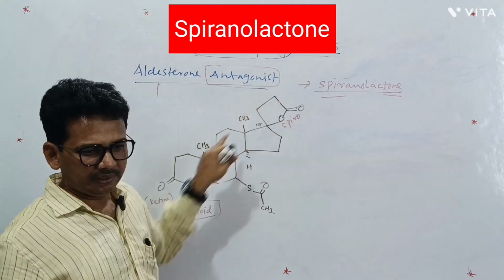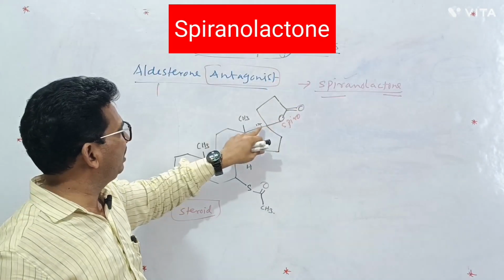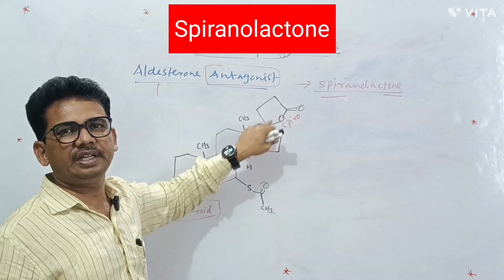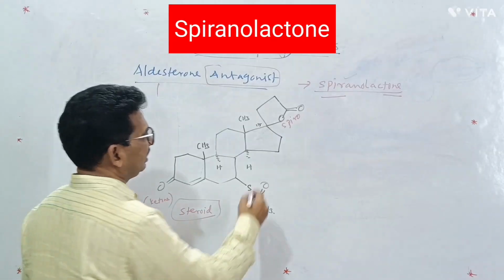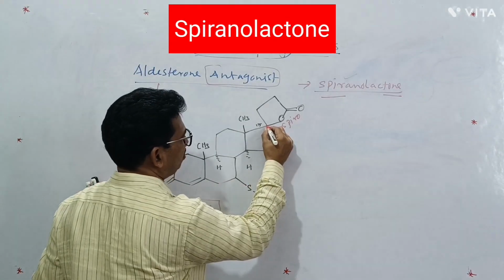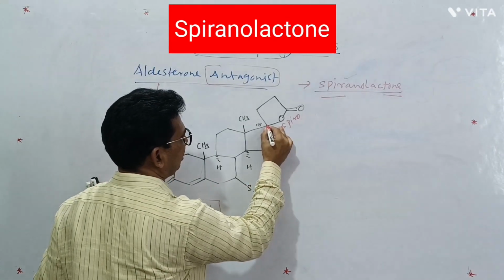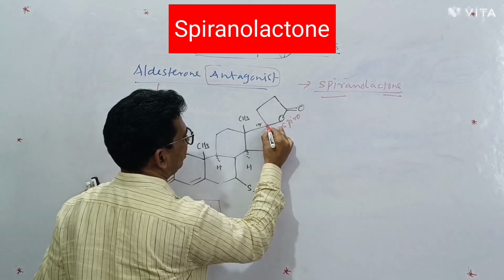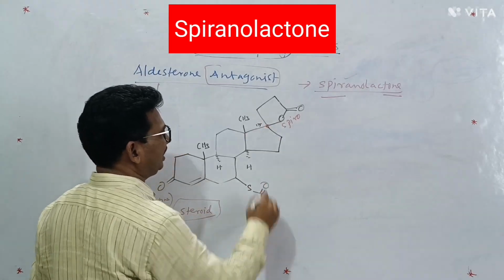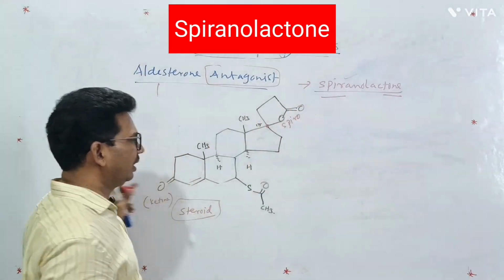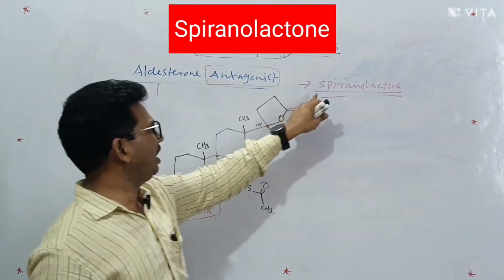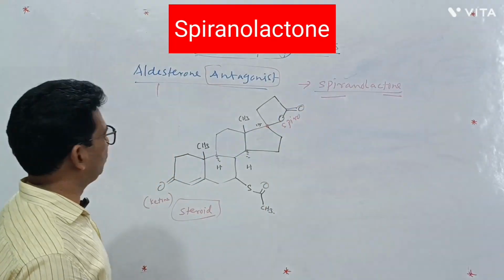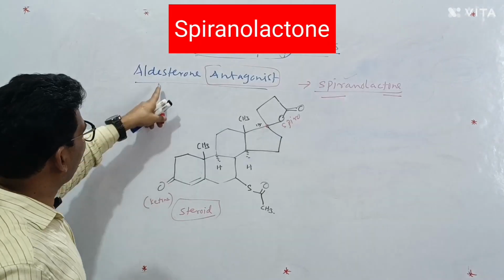Remember this. This is the spiro, what we studied in organic chemistry 1. Because here it is directly attached, with no bridge between this carbon and this carbon. With a single carbon, 2 rings are attached. That's why it is called spiro. The lactone has the ketone, here also ketone. That's why it is called spironolactone. What will this spironolactone do?